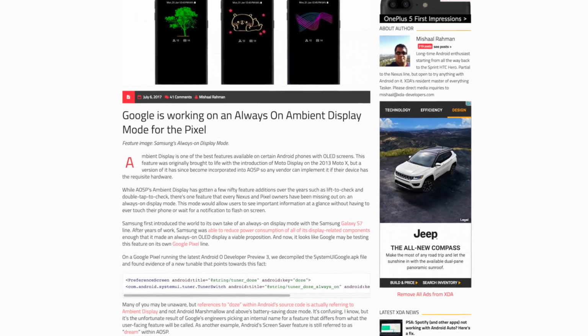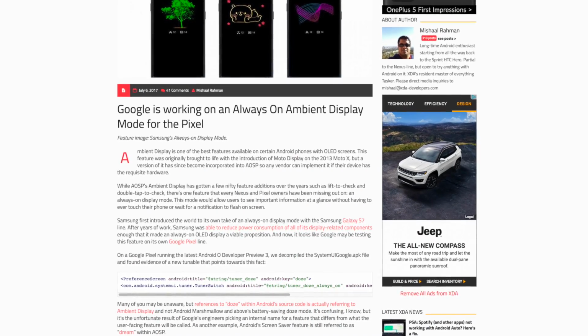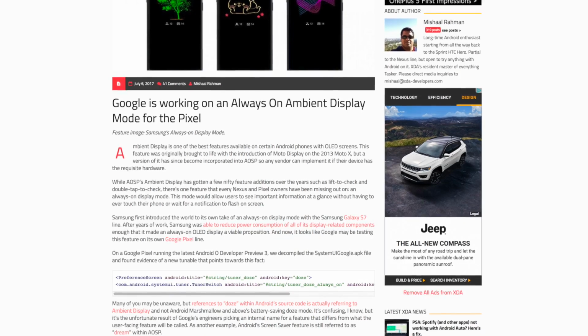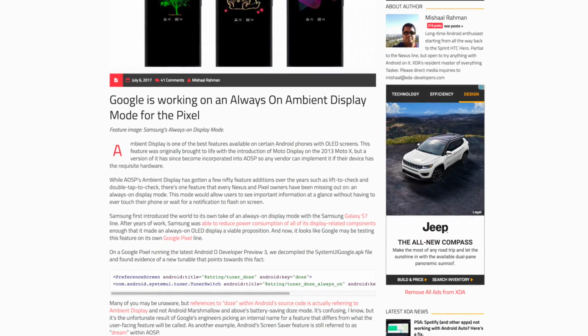Within that code, there's a toggle that refers to the ambient display always being on, and this would suggest the ambient display in its current form would move from something that just pulses the display when you receive a notification on your Android smartphone to something that would always be on your device, so you could constantly see the weather, the date, the time, and other little bits of information like that, with your phone screen always on and likely taking advantage of a Super AMOLED display to conserve battery consumption.